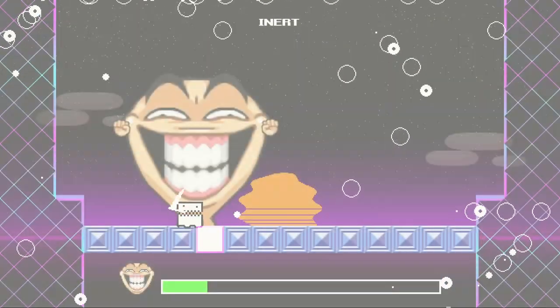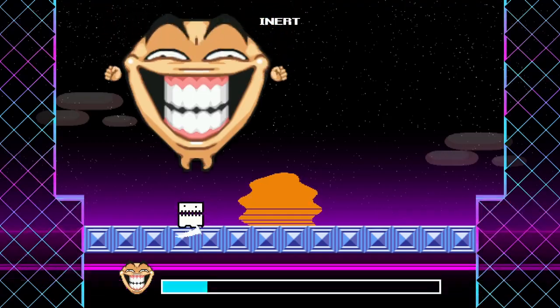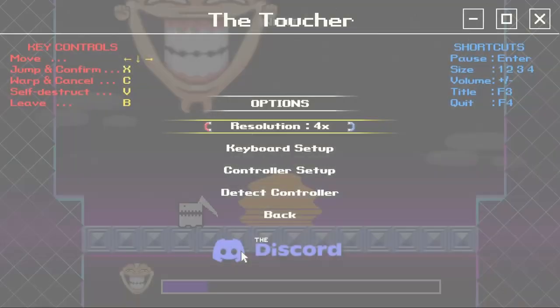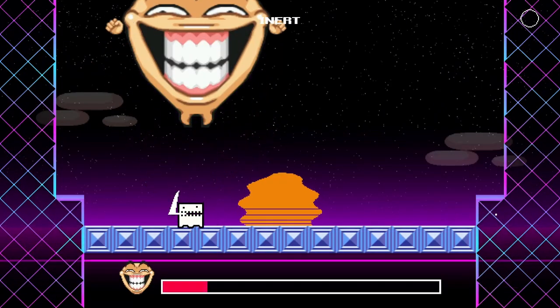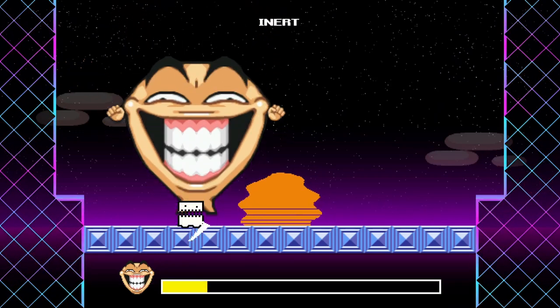What did that do? Oh, that didn't give me a power up. What is happening here? What is going on? I'm like in an endless loop of Mega Man deaths. Help? I can't even reset the level. Oh no. I might need to quit and restart.